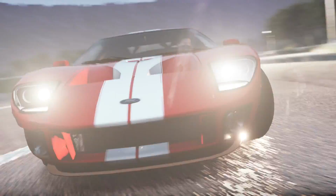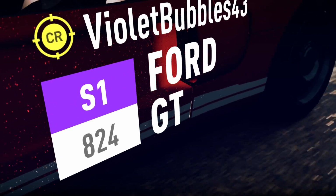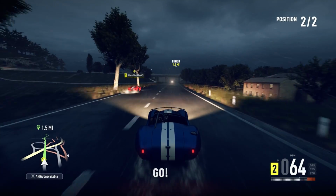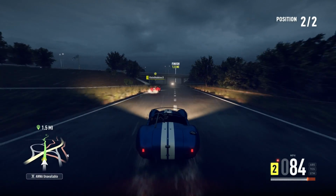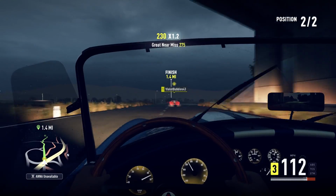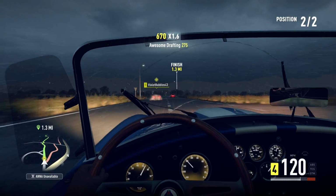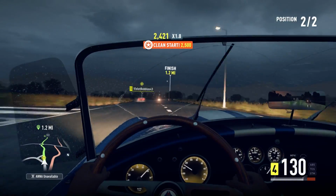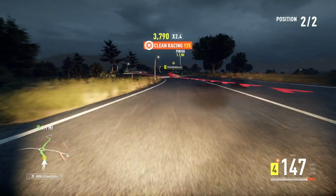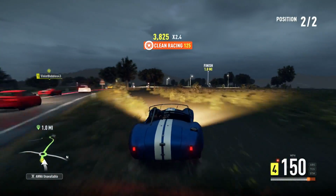Graphically, it looks better. A lot of people thought that Horizon 2 looked better than Forza 5, but to me, I believe Forza 5 looked better, but it did have more jaggies. So these images obviously are going to be rendered on PCs much better than Xbox Ones, and I'm just really excited to see how the game does turn out at E3, but I am pumped for this because it's just looking to be a really solid game for me to play, well, until E3 comes out.